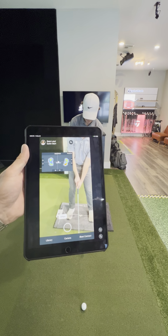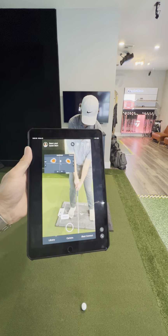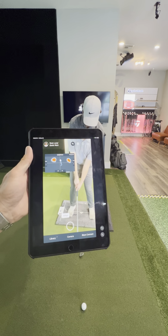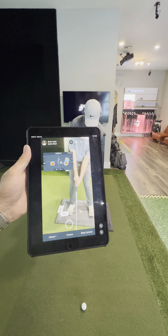What's beneficial for players is to rock heavy into their toes and heels. So we're going to see Noah rock heavy into his toes and heels, rock heavy into your left side, then into your right side. So we're seeing the white dot, which represents the center of pressure. We're seeing how that moves from side to side, from toe to heel.